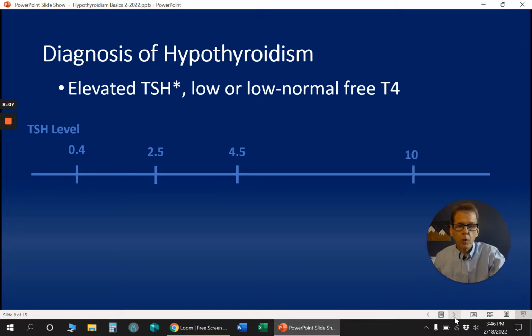And I'll put in another little marker over here at 10. And so what we would say is that truly normal is going to be between about 0.4 and 2.5, and that's generally going to be the range that we shoot for when we are treating people with medication. And for people who live in this 2.5 to 4.5 range, or even the 4.5 to 10 range, there is an option to try thyroid hormone to see if it's helpful for the symptoms. But it's not mandatory. It's not mandatory because we know for people who are feeling well, there may not be benefit, or there's not been proven benefit to treating the thyroid when it is mildly underactive.